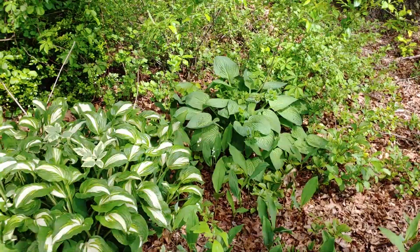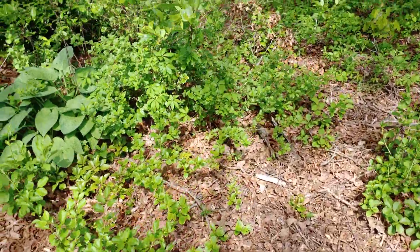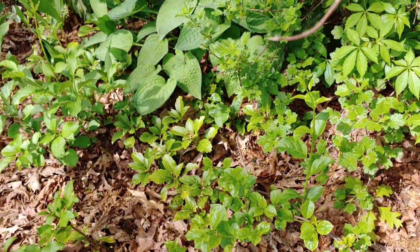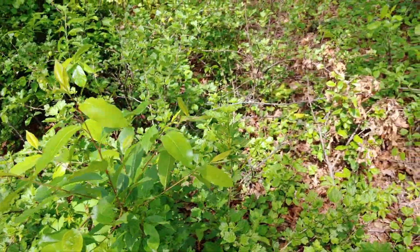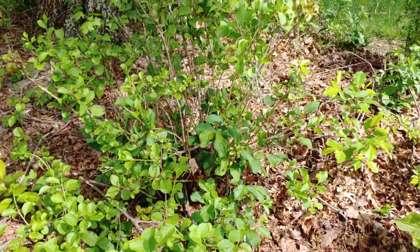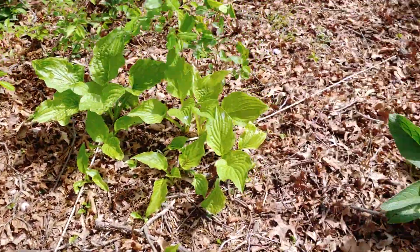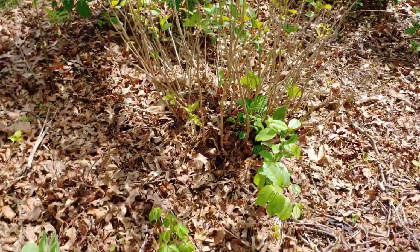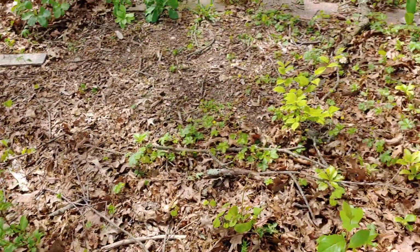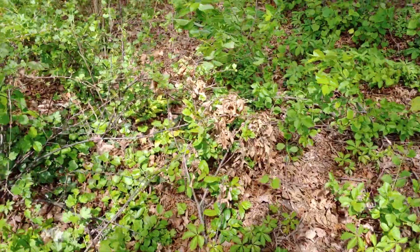There's also quite a lot of gooseberry. Let's see how they did. Gooseberries are still here, though they seem to be struggling. I'll definitely transplant some pieces of that. This is a hydrangea. Maybe it's doing okay. It looks like it's getting choked out by something else. That's another hydrangea. And comfrey and hostas and another Nanking cherry. These are Nanking cherry seedlings that are probably being spread around by squirrels.